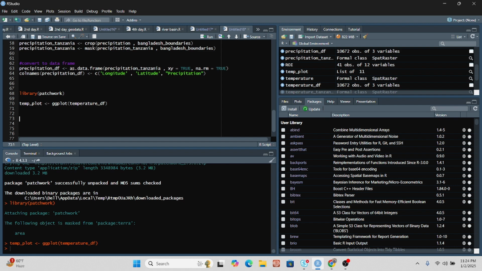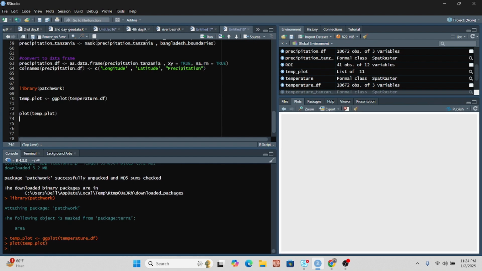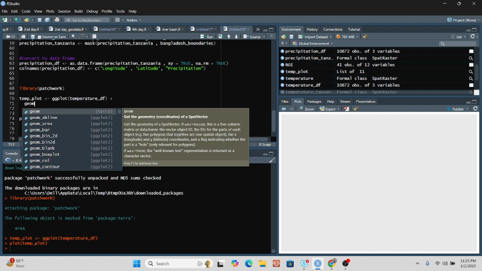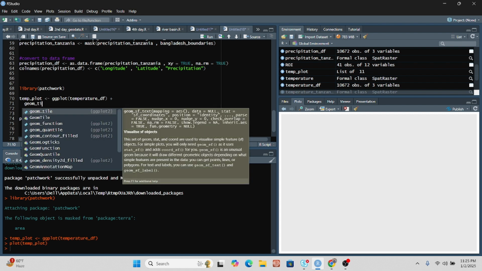So basically, we need to use the plot, and if I just call this variable name, temperature plot, and run, it shows nothing. So let's try to add. For that, just use the plus sign, and then I want to put here geom_tile.